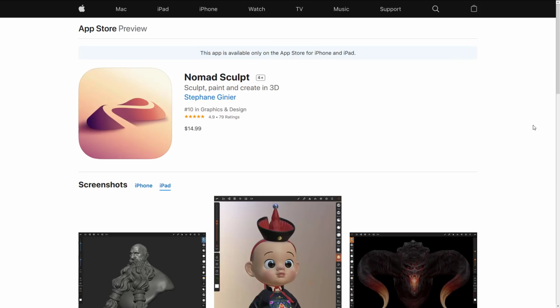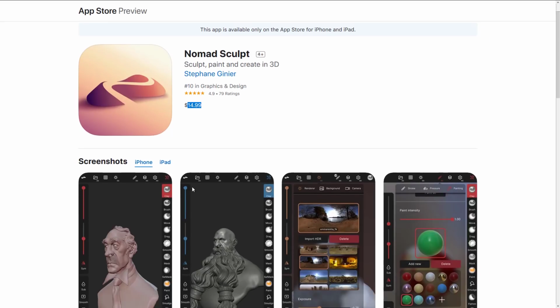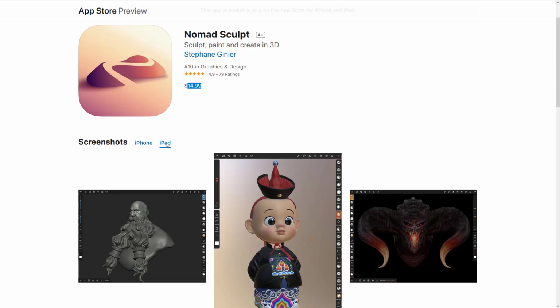So if you're interested in picking this one up, it is available on the App Store. Here you can see it's $14.99. I do wish that they would display currency on the screen, but it is available there, $14.99. It is available for the iPhone and the iPad. I think, in all honesty, the best platform you could work with on this is a tablet with a pen. I just think that combination is just as good as sculpting in Blender or even ZBrush. It doesn't have quite the level of tooling, but damn is it close, and the performance is really good. I haven't actually choked it out yet on my phone, so if you run it on a modern iPad, that's going to be impressive for sure.